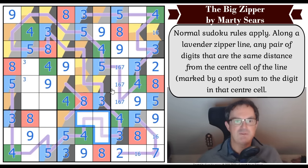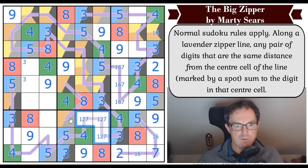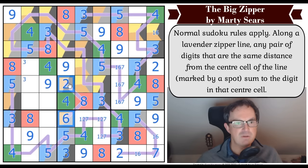And it's towards the middle from there. So it is those three digits, and they have to be 1, 7, and 2 because they have to be the complement of these that add up to 8, which means that we've not put 6 in this line. So that's a 6. That must be 2 to add up to 8. So orange is now 2 and 6. Well, in fact, we know that's 2. So orange-black is always 2 and orange-grey is always 6.